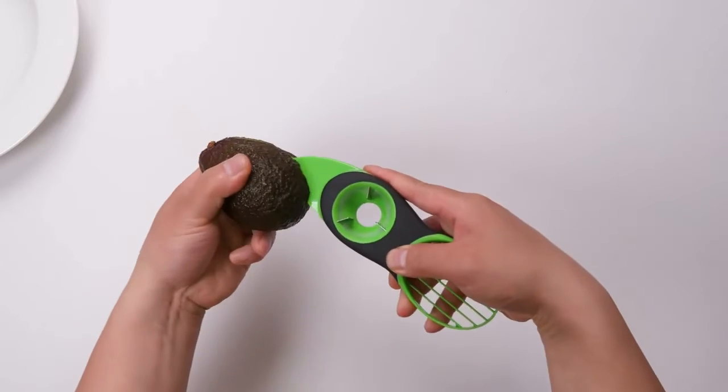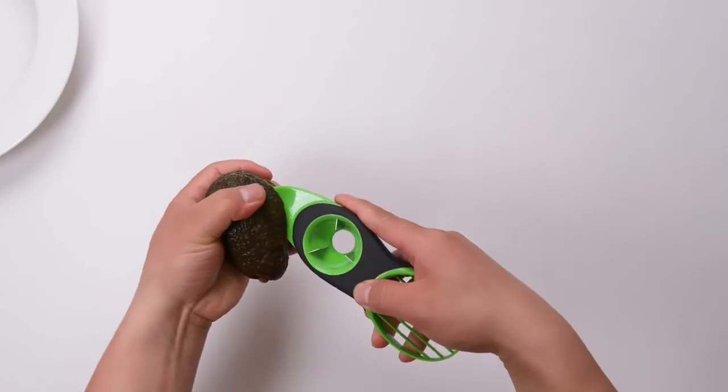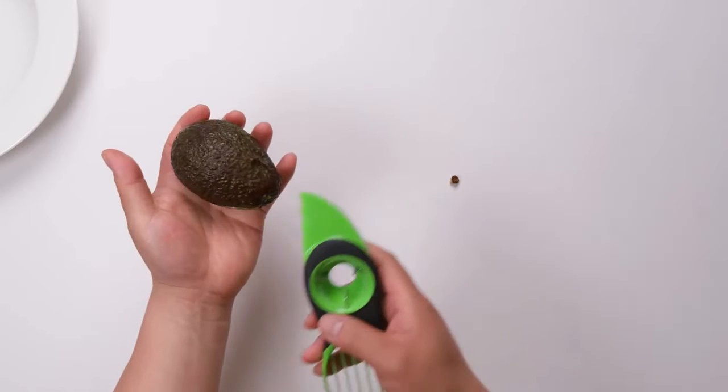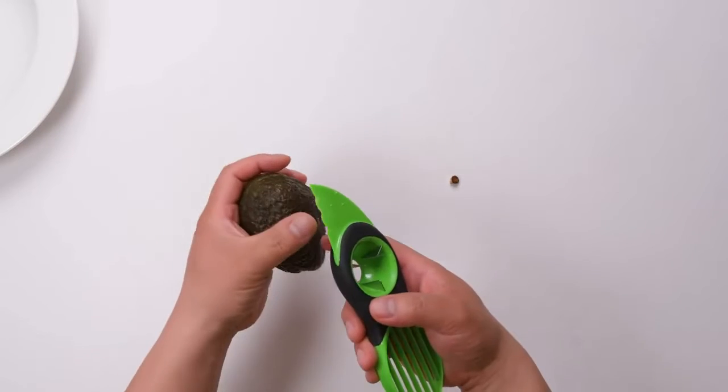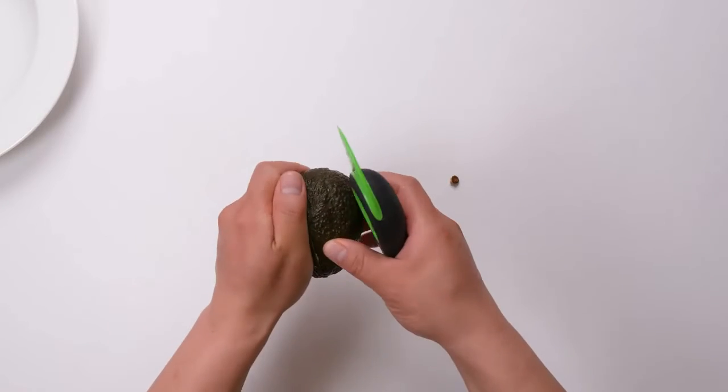The blade is actually pretty sharp for the avocados, and the tool is big, so it's pretty comfortable. I just slipped and cut my hand, but it doesn't hurt at all. It only works on avocado.